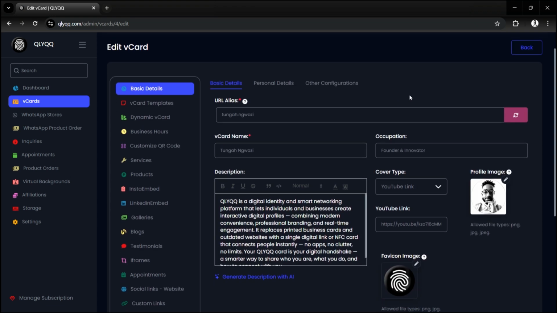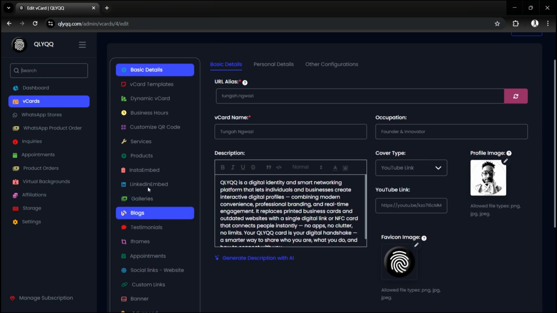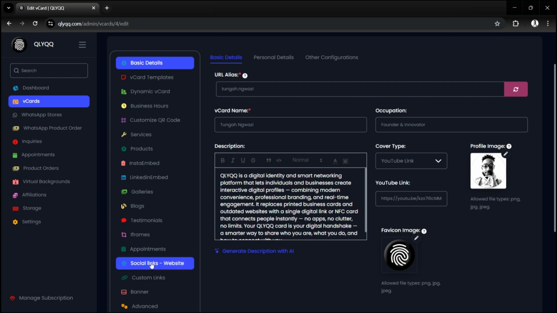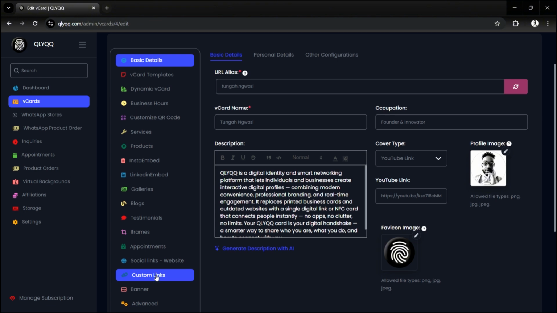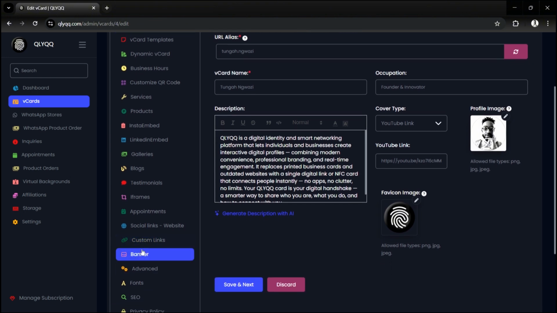On this section, you'll be presented with all these options that if you click onto, you'll be able to add, select your templates, customize your dynamic card, add your business hours, customize your QR code, add your services, products, embed your Instagram feed, embed your LinkedIn feed, add pictures, videos to your gallery, create blogs, add your testimonials, add iframes, create your appointment dates and time slots, add your social media links, add your custom links, create a banner.